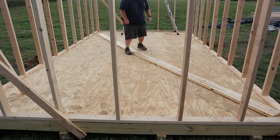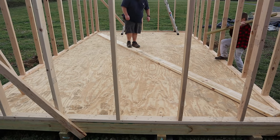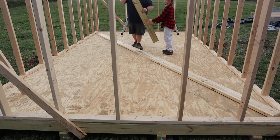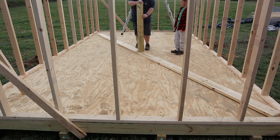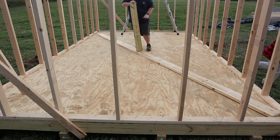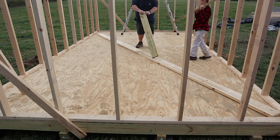It is treated 2x6s. We're gonna screw these together. And then once everything's up and we have a couple of rafters supporting this, we will take these boards off. Because the way I have designed the roof, we're gonna have a rafter here, right on this edge of the board, and then here. There's gonna be a double rafter in this part just to add super support in this area. So this is temporary, but is necessary to hold it up in place and allow us to keep working.